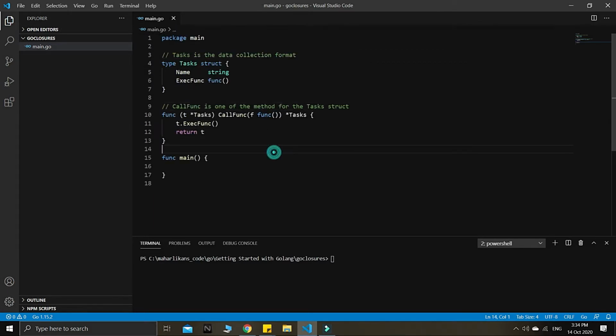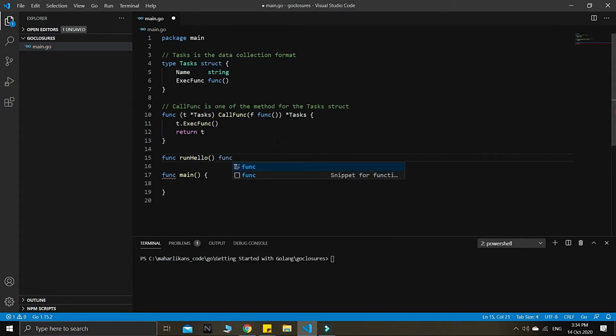Now I need to call this function for our example, to illustrate that this will accept a function. We want to execute another function, a simple basic function, like a run hello function.